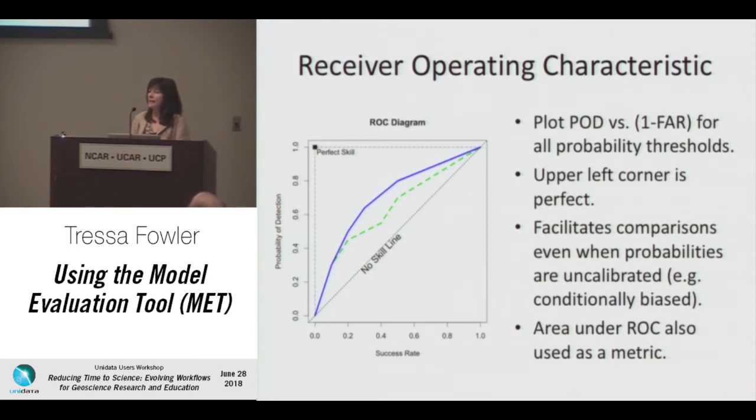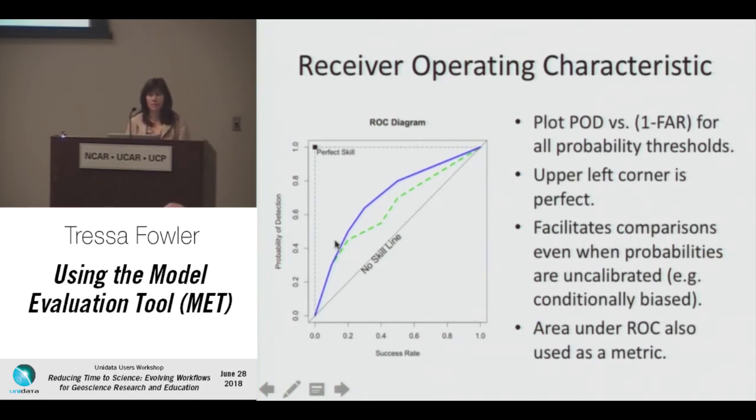The receiver operating characteristic, or ROC, is a type of graphic that allows you to look at a range, say, of probability thresholds without regards to calibration. So if you have two models you're comparing and one is biased, let's say it over-forecasts the probability of precipitation, for example, it's going to be tough to set a 50% threshold and compare that with the different one because they're really getting at different things because of the bias. So with the receiver operating characteristic, you plot the probability of detection and 1 minus the false alarm rate, which is the success rate, for all possible thresholds, all the way from 0 up to 1. And so that takes the calibration issue out.